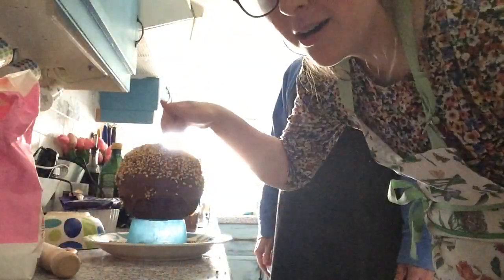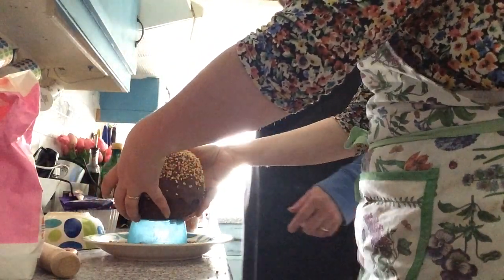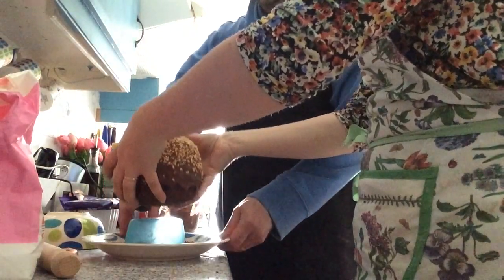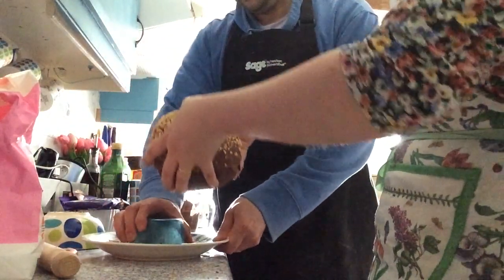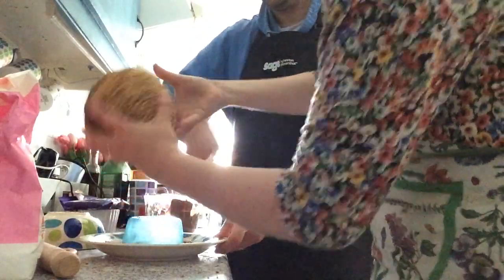Here we go, look! So we're going to turn this over. It's helpful to have another person. So I'm going to lift this up. If you pull that off, it's probably going to be stuck. And then we'll flip it over. Ready? Steady? Go! Oh, okay. You don't need to pull it off now.